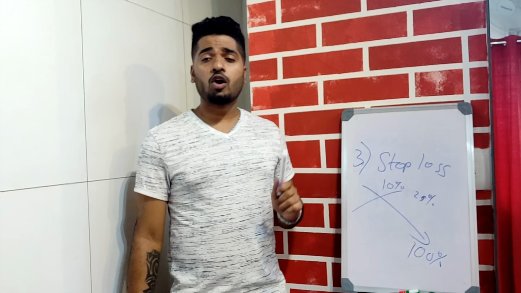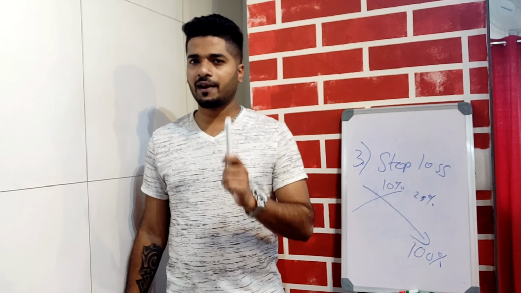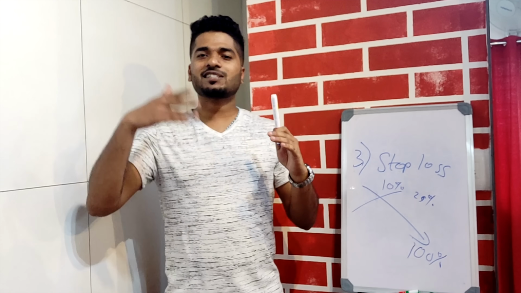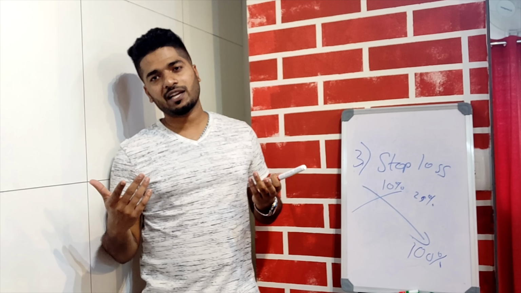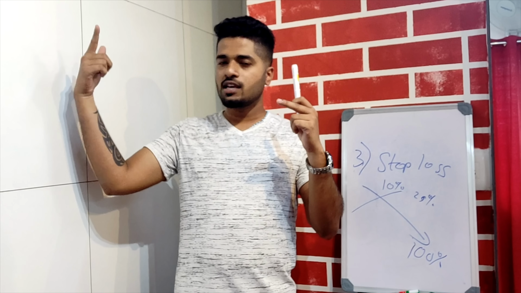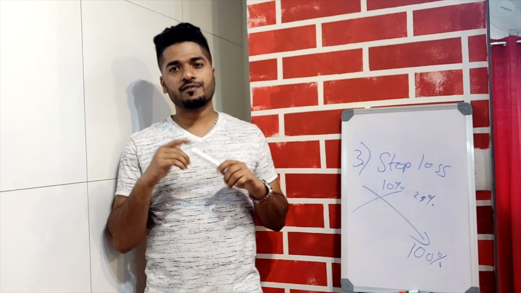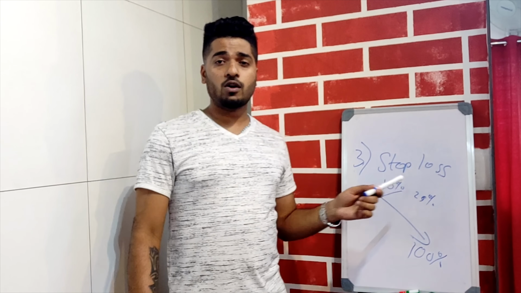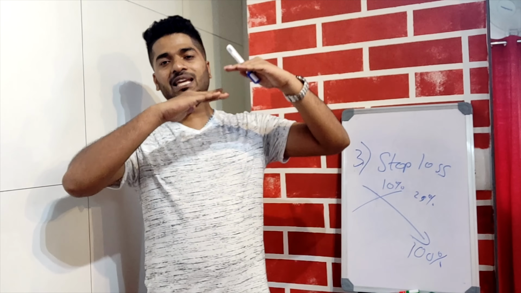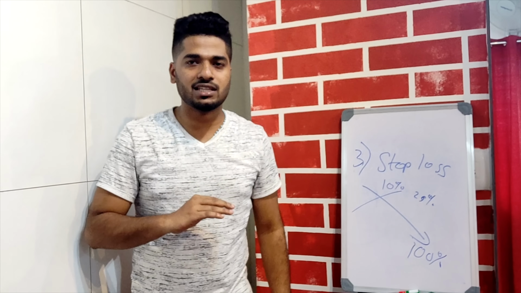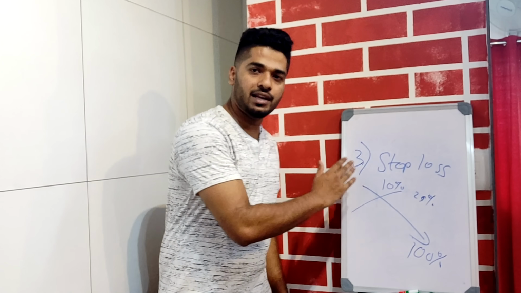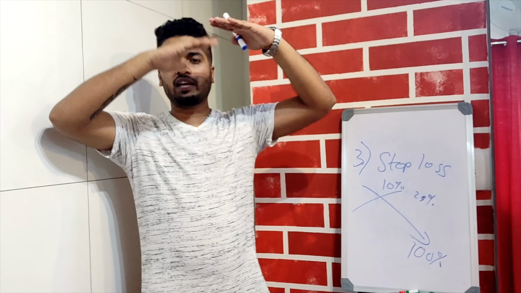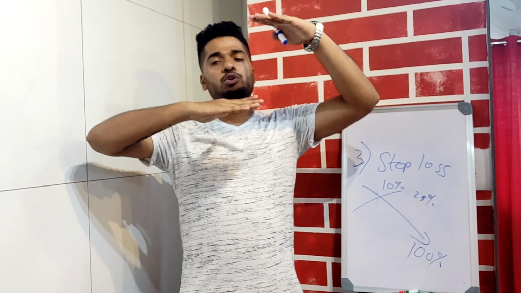But stop loss should not be somewhere which will stop your trading, because if you keep a small stop loss, due to the fluctuation and correction of the market, because the stock market goes like this, it will hit your stop loss and you're out of the trade. So in order to be safe, you should always think about how much loss you can take. You have to keep the stop loss as per your loss capacity, not as per the trade. Trade will flow on its own. So you should give the margin for the trade to dance between that line.